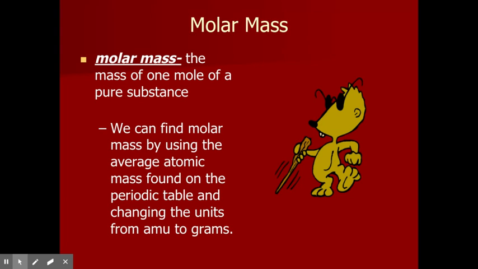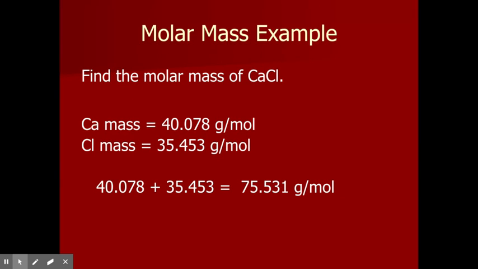Okay. So when we're looking at this, we get to the concept of combining those two things, and we have what's called the molar mass, the mass of 1 mole of a pure substance. We actually are looking at just the element, or just the compound. And so we use the average atomic mass found on the periodic table, changing the units a little bit, to find the molar mass. So yes, you'll need your periodic table for this, in that packet that I gave you, or there's a periodic table in your student handbook on page, I think it's 135. Yes, on page 135 of your student handbook, you can also find a periodic table.